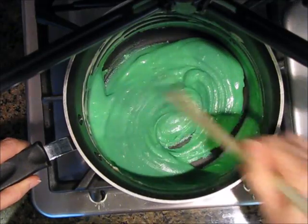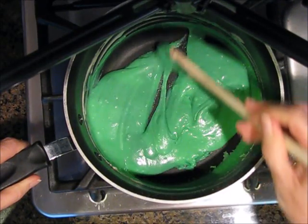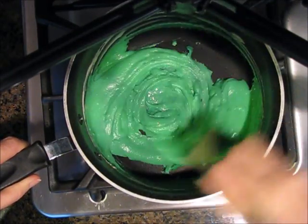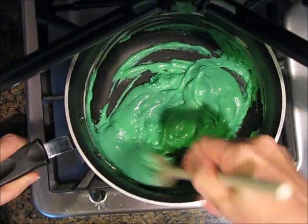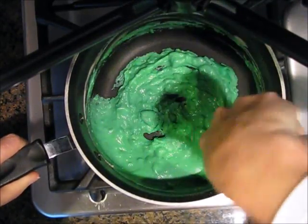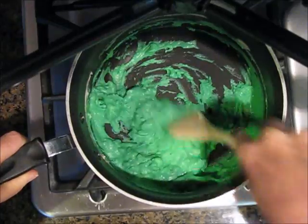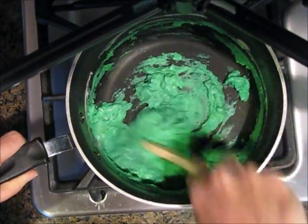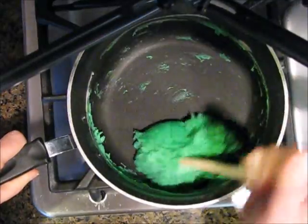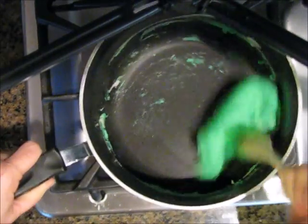Of course, at any point, if you want more food coloring, you could add more. You can see when you leave it, as you start to pull, it's thickening and drying out somewhat. But it's getting kind of lumpy. This is how it's supposed to do. Now look, all of a sudden, it's beginning to pull away, but you just keep doing this until it forms a ball. Look, see how it's forming a ball? Isn't that crazy? It just happens so quickly.